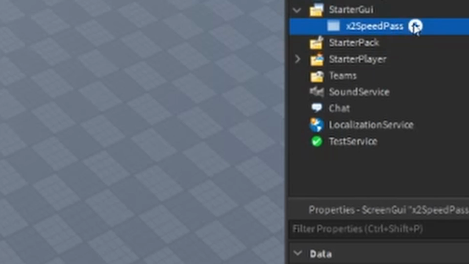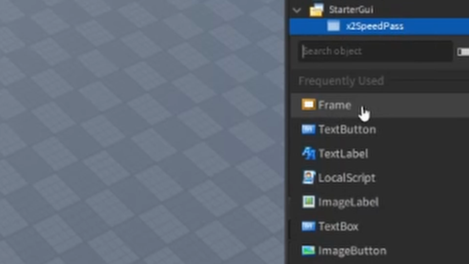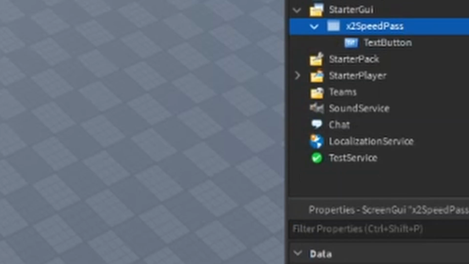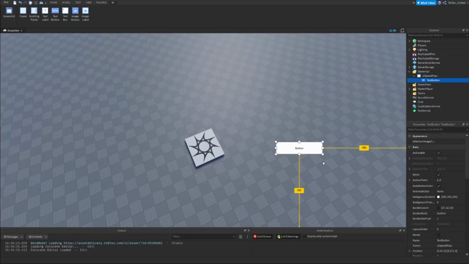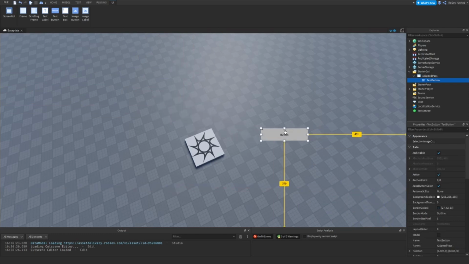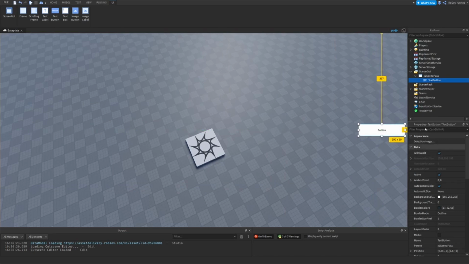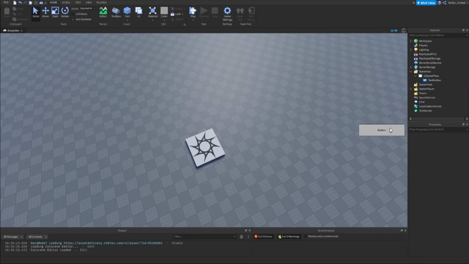Okay, like that. Then we're gonna add a text button. In this text button we can place it over here, and maybe let's do here just for the game purposes. So I'm just gonna drag this in a bit like that, and we have the button.